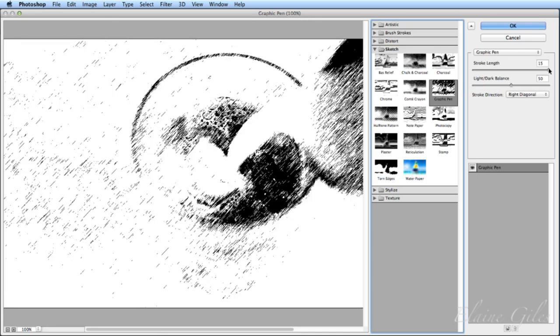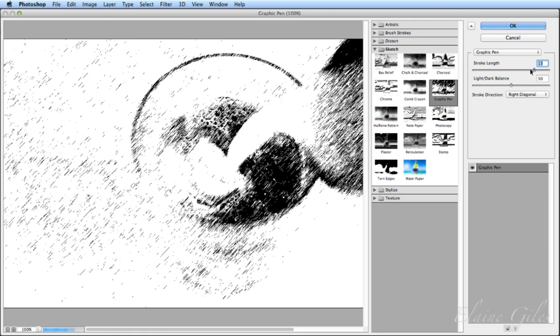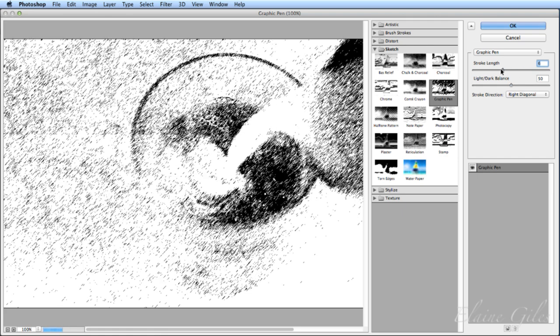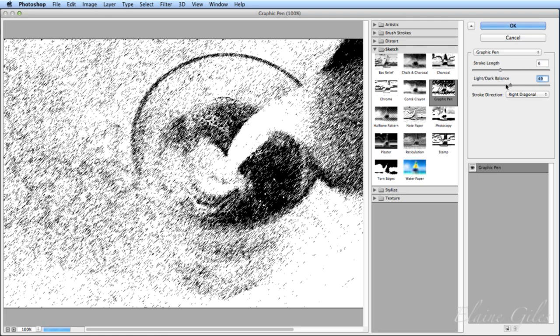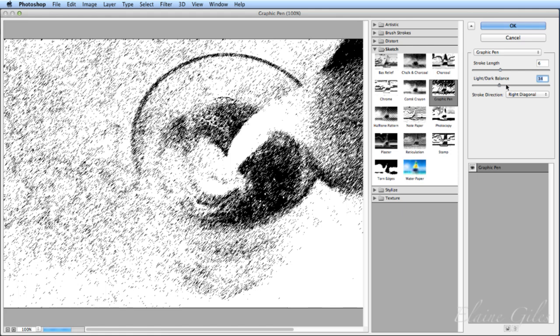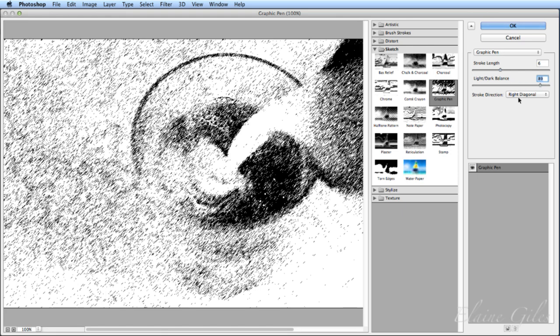It does make a big change there. And you can finesse that over on this side. So if I want to bring in more detail, make it darker, I can do that. I can make it much darker here or make it lighter. So fiddle around with these, getting just the look you want. Now the default I thought was too white.